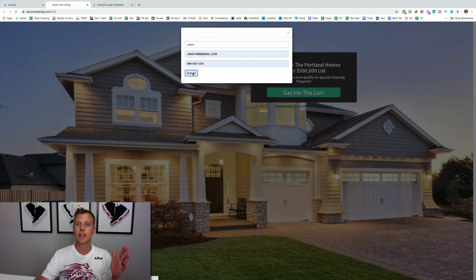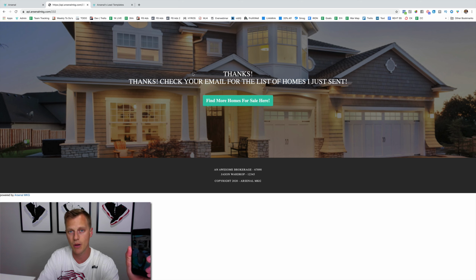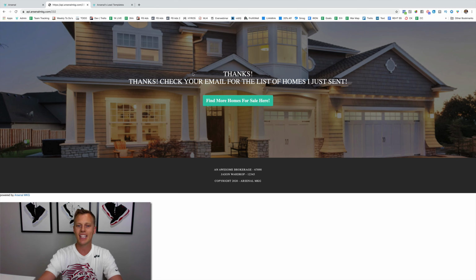Once they hit submit, they become a lead in the Arsenal CRM, which I'll show you in just a bit. Or if you already have a CRM that you use and love, we integrate with Zapier, which is basically the ultimate communication tool online, allowing any software to connect with any other software. So if you already have a CRM, we can easily sift and sort and send all the leads to your existing CRM. But the cool thing is once that lead hits the submit button, you'll get an instant lead notification on the Arsenal mobile app. The lead will get an instant email as well as a text follow-up message, which I'll show you in just a second. But on top of that, check this out.